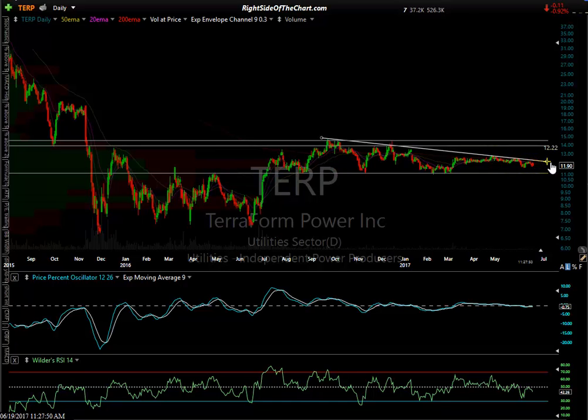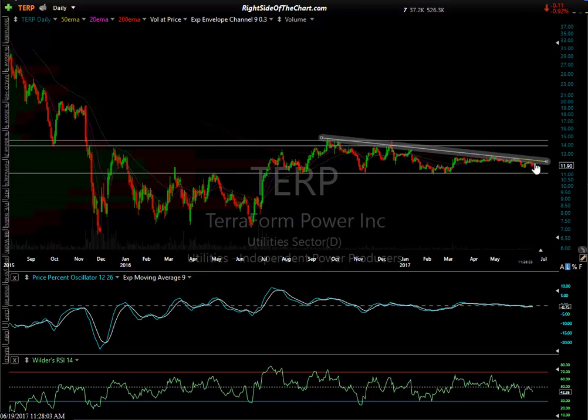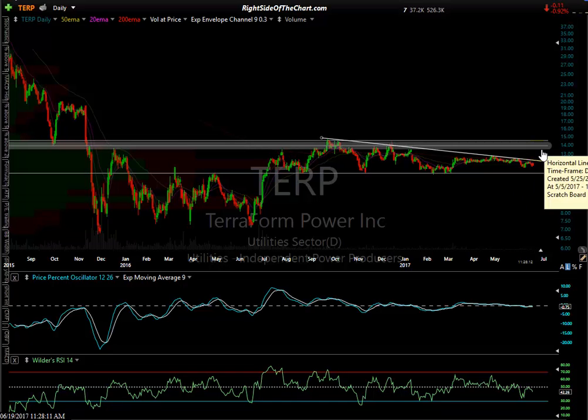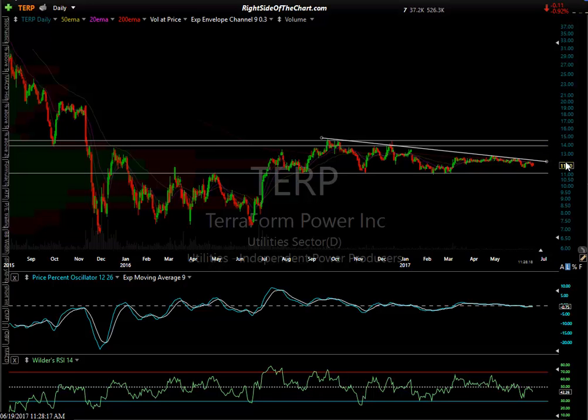So there's one of two places as a trader you make an objective long entry. Either pull back to that support level, it's around 11.12. Maybe step in just a little bit above that, 11.16, 11.18, somewhere in there. Or you wait for a breakout, especially a convincing breakout. That's a pretty well-defined downtrend line. My first target would be, again, unadjusted around the $14 level, and then up there around $14.50 or so. And again, it's a pretty nice move if it does make it up there.